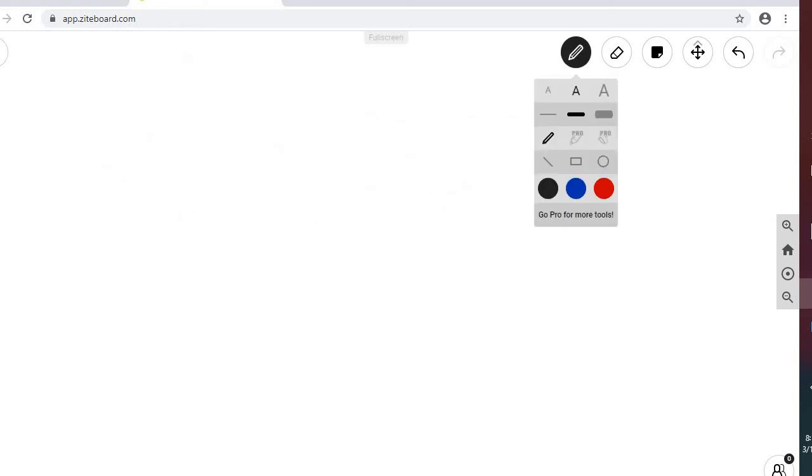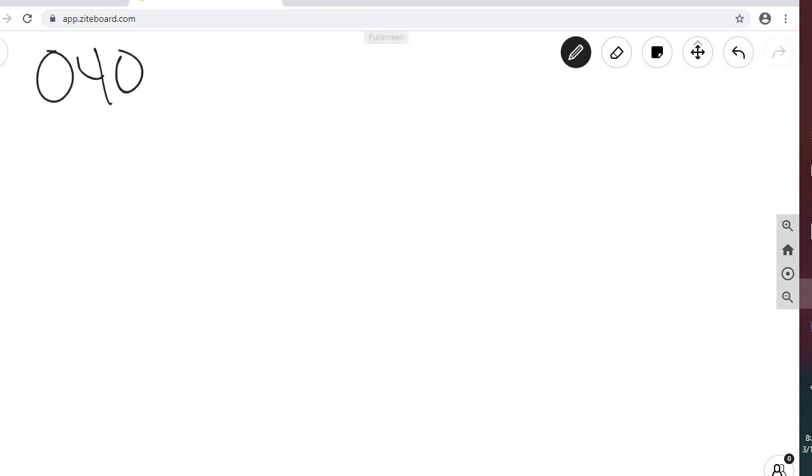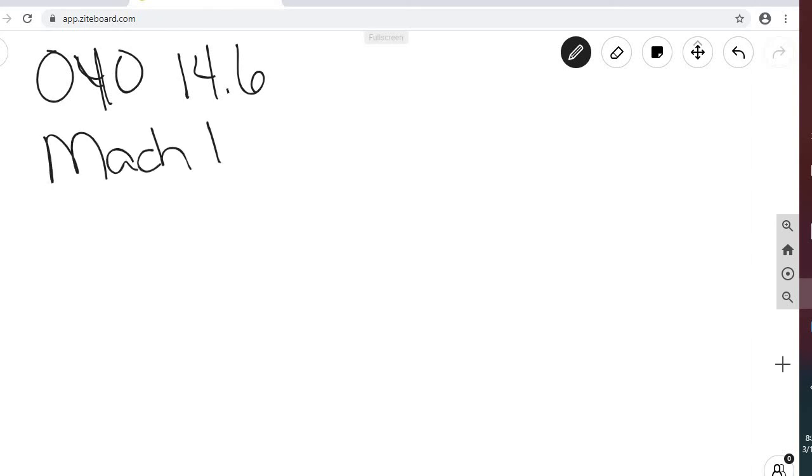Okay, then the last thing we'll do is on your own, 14.6. So this says a jet is traveling at Mach 1.8. When the temperature is 0 degrees C, what is its speed in meters per minute? Okay, so we first have to know what is the speed of sound, because Mach 1.8 means it's traveling at 1.8 times the speed of sound.